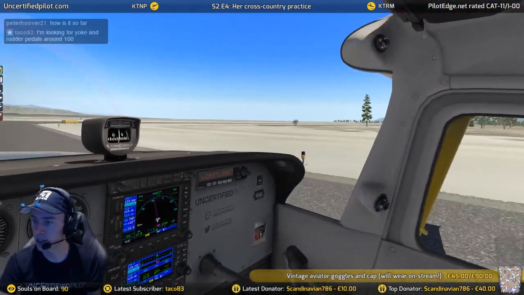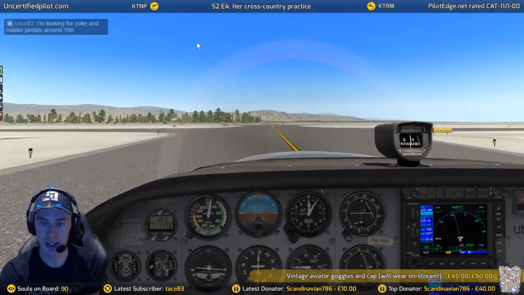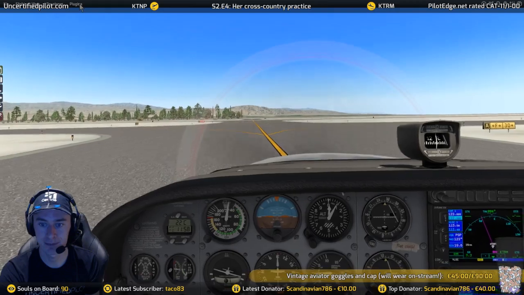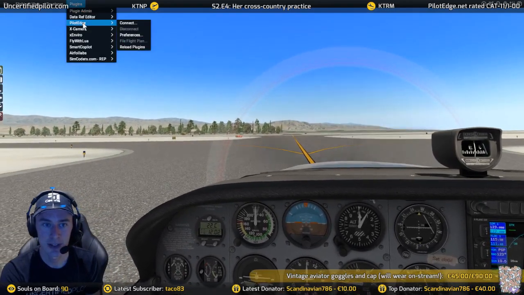Now we could just do an intersection departure here. Landing lights on, strobe lights on. I think I'm not on PilotEdge, and I like to be. Also, the brake sound here is by Simcoders.